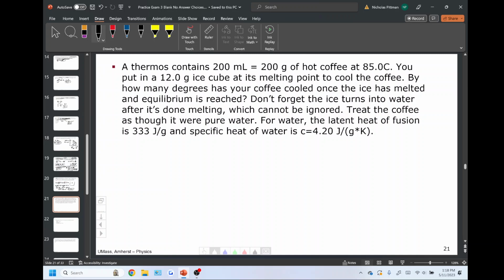Why did I make myself and you guys do so many of these? Okay, you have an ice cube that is going to melt in the coffee and then further cool down. So there's going to be an extra latent heat term, which is one of the things I said on one of the first slides. When there's a phase change, it's not just the MC delta T's, there is plus or minus a latent heat. So we have three heats going on here. We have the latent heat of fusion, of ice melting.